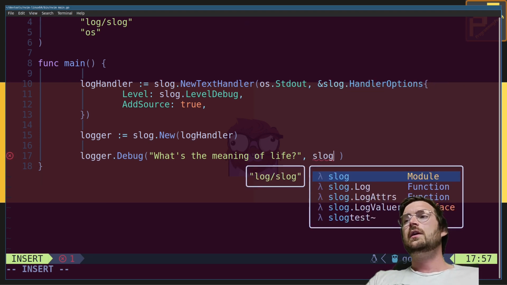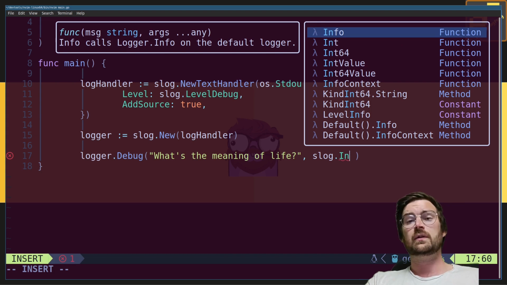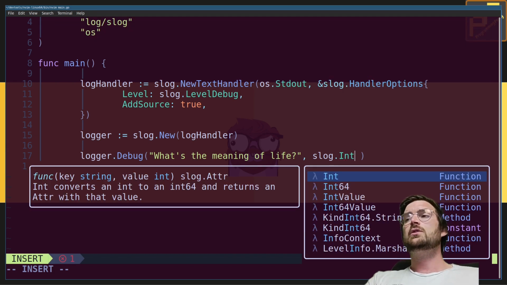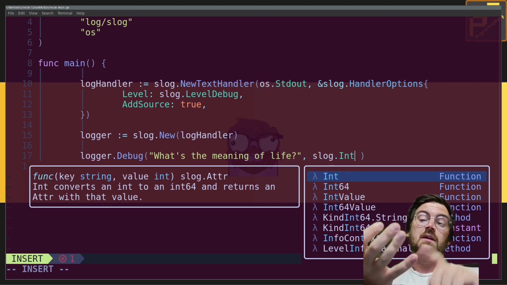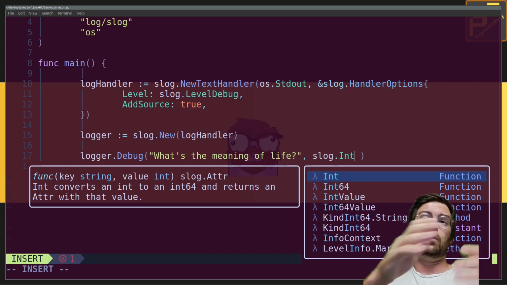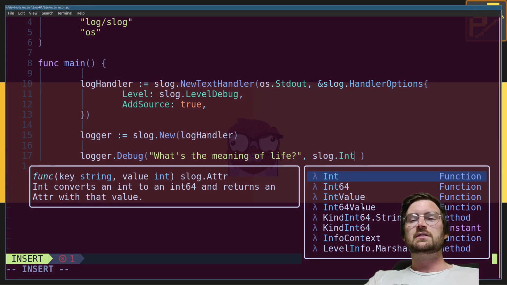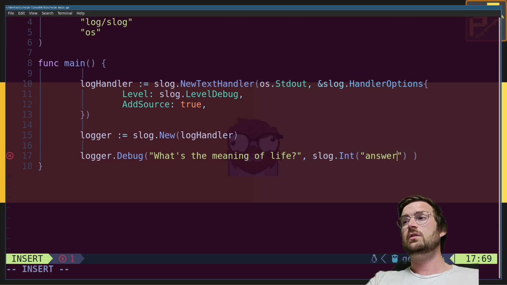So the Slog module comes with a bunch of attributes by default, which we can use, and they come in the form of functions. So if we do slog.int, we can see that we have a function called int, which accepts a key value pair. And all of these functions accept key value pairs and return the attribute. So let's just replace the things that we had with answer, and the value is 42.